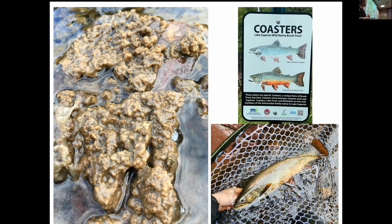So the next stage of this work really is to go into some food web and fish habitat descriptions. And so this is Didymo in the Devil Track River, and you can see that it just covers the bottom of the river. This is a stream that has coaster brook trout. So these are a species of concern in Minnesota. They're brook trout that spend their adult life in Lake Superior and spawn in the streams. And so what we're doing is some description of the habitat. We're also looking at brook trout diet. And then we're taking 1 million samples for other things for Lauren to bring back, right? So this is part of a larger effort related to brook trout in Northeast Minnesota streams.